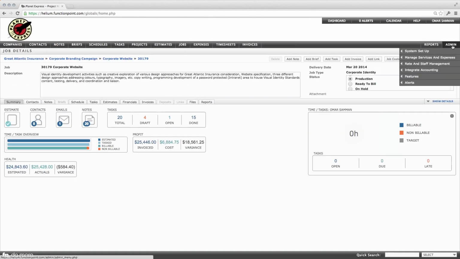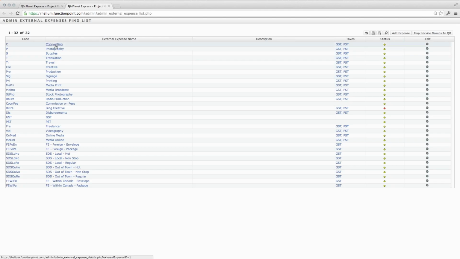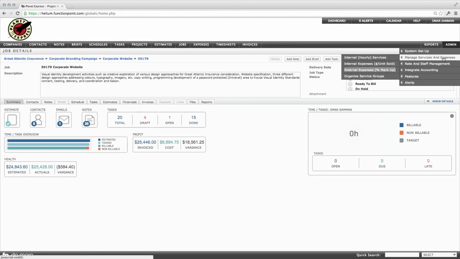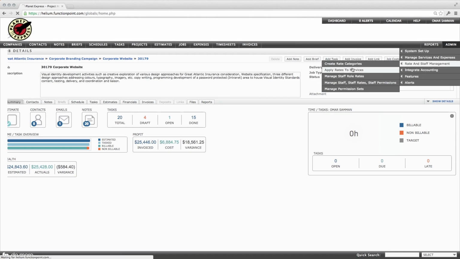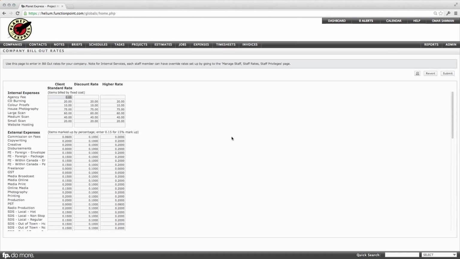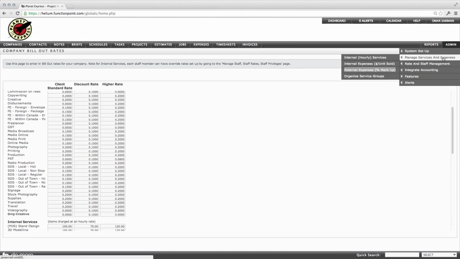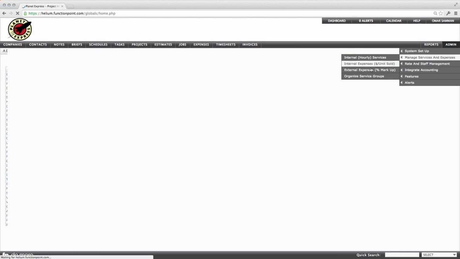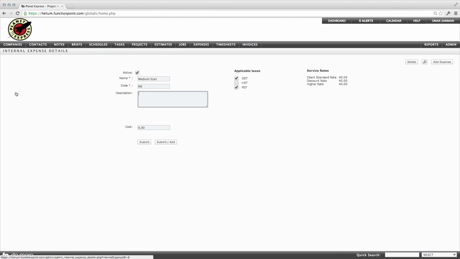And now for expenses, that is defined under Admin, Manage Services and Expenses, External Expenses. So for example, I'll click on copywriting. Oh, my mistake here, sorry, guys. Okay, there we go.